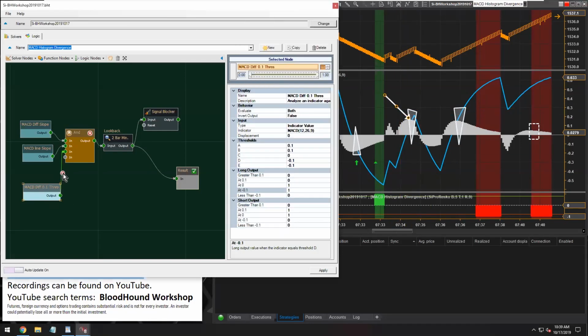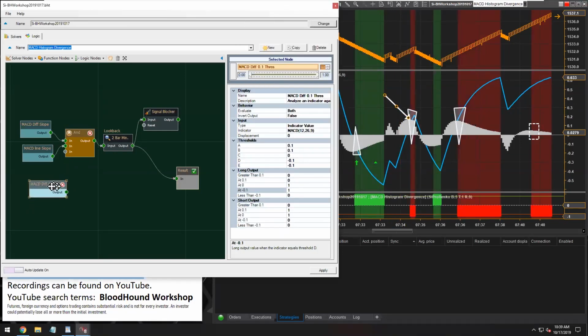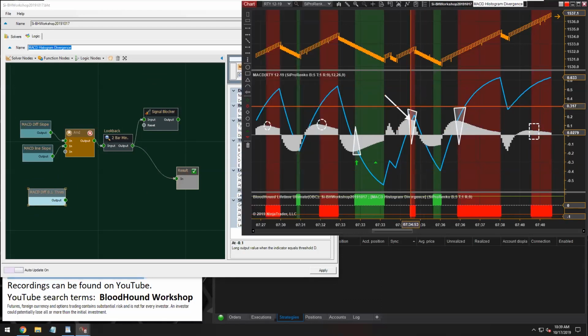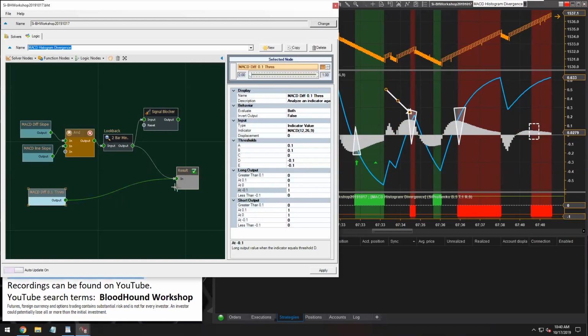Here, let's disconnect our threshold solver again. There we go. Yeah, so we can see we did have a long exit signal here, and this one was completely stripped away, removed due to the histogram filtering there.